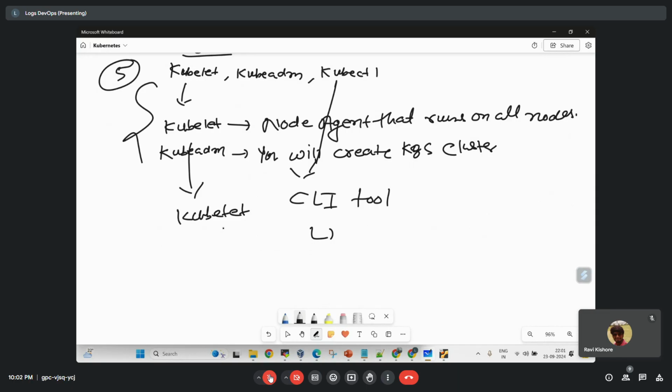Kubelet will be available on the master node as well, but if you want to use it, you have to enable it. Generally, in production we do not enable kubelet on the master node. Clear? Okay.